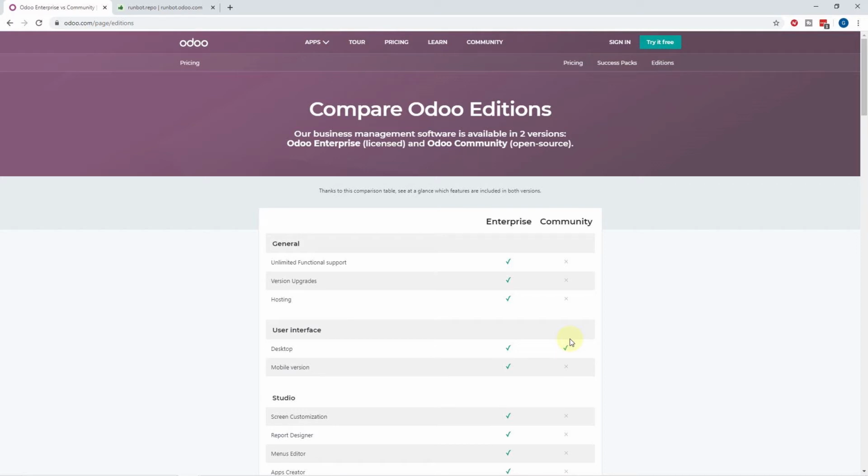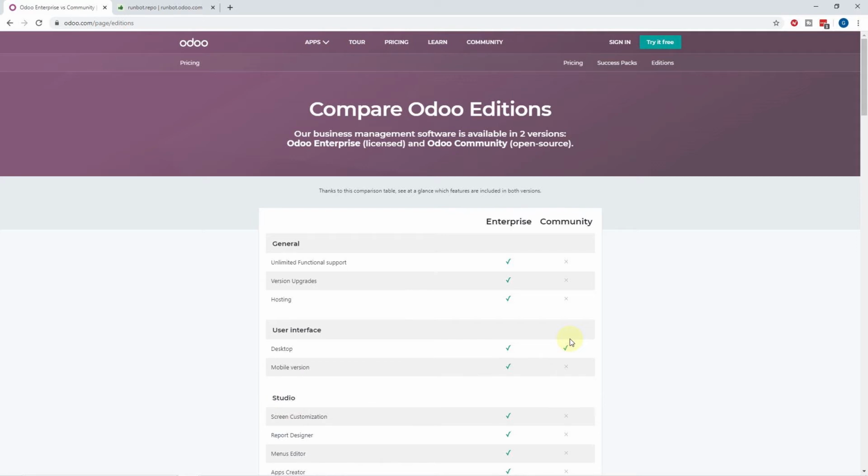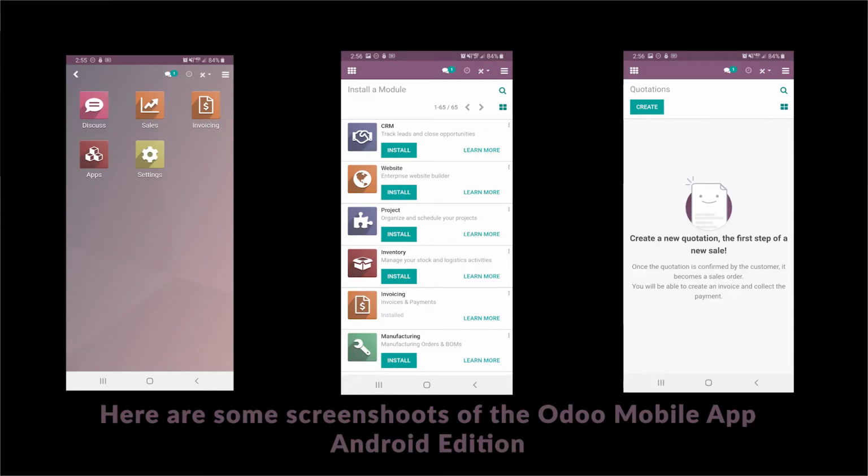I think specifically what we're talking about when it comes to the mobile version interface is that if you have Enterprise, then you have access to an actual Odoo application that is on the Android or Apple Play Store. Now, I know for sure it's available for Android. And so when you use that mobile edition that's an actual application, it has some really nice features and things that you're just not going to find in a web version of the Odoo Access on your mobile device.